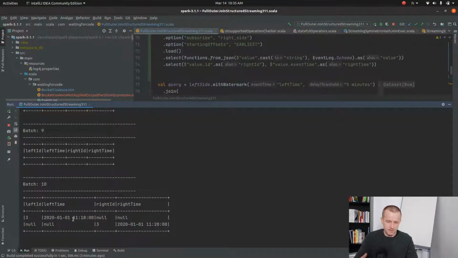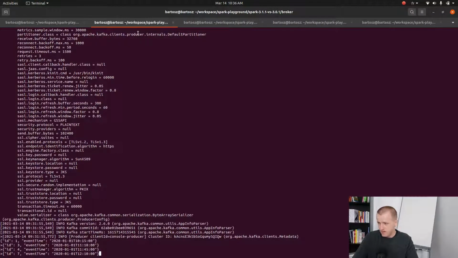Nonetheless, they are still valid from the full outer join semantic, because as you know, in batch for an outer join you will either return both sides if there are matches, or the left side if there is no match with the right side, or the right side when there is no match with the left side. That's exactly what happens here. To terminate, I will add some other events just to move the watermark and emit the rows I just added, the rows with ID 4 and 5 on the streams. Let me do that right now.